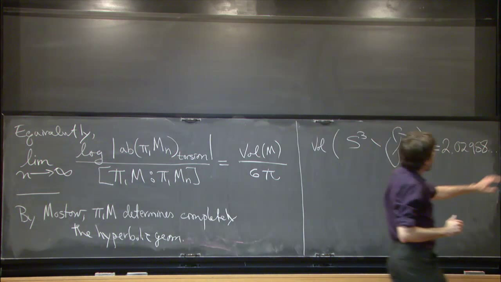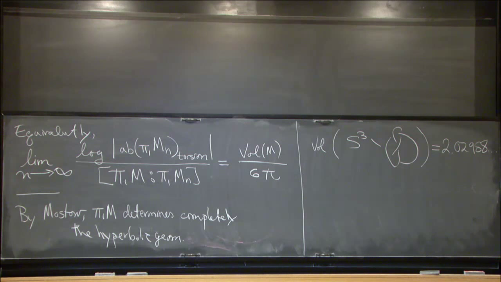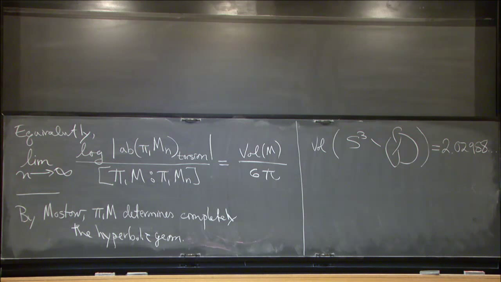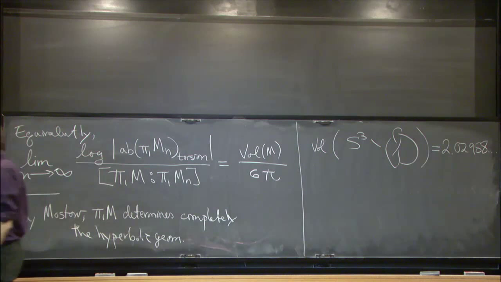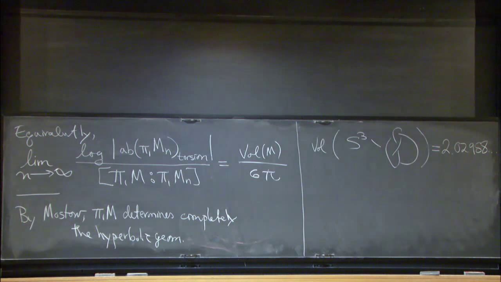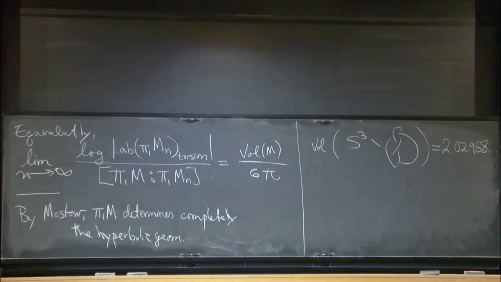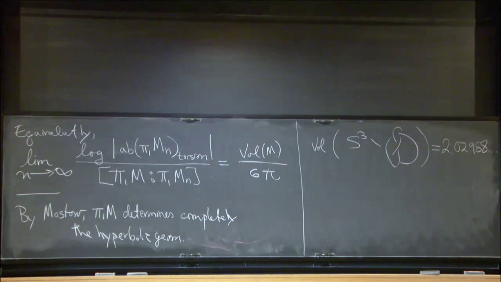At least in the case of Bergeron and Venkatesh, this is really a conjecture about lattices in semi-simple groups — you look at SLₙ(ℝ) or something, and there's an analogous statement about torsion growth in a certain dimension. There is not a single case in which this conjecture is known. However, we do have some numerics. Rather than explain the theoretical reasons, I thought I would show you pretty pictures instead.